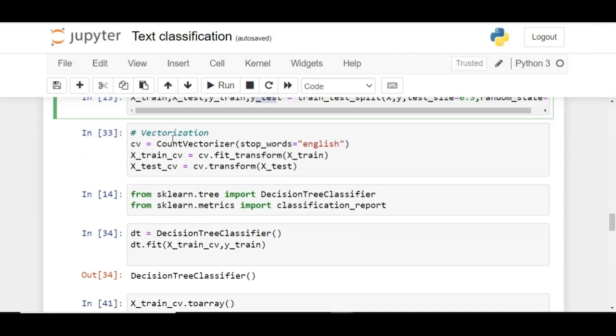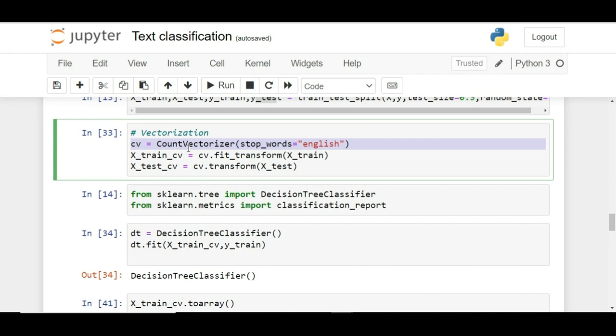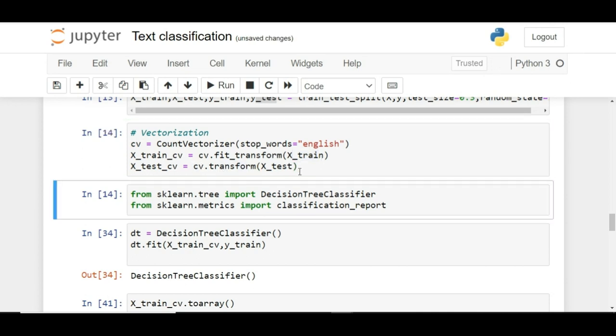But let me tell you that one vectorization step itself is capable of performing tokenization, stop word removal, as well as vectorization. So as you can see here, we are creating an object of count vectorizer. We have mentioned stop words equal to English. What this count vectorizer object will do is perform tokenization, remove the English stop words, and then also perform the count vectorization. Using this object, we are calling fit transform on the training data and only transform on the testing data.